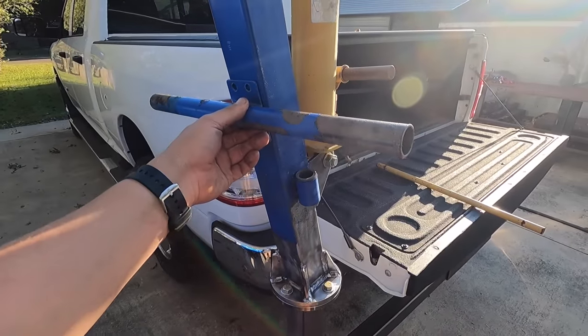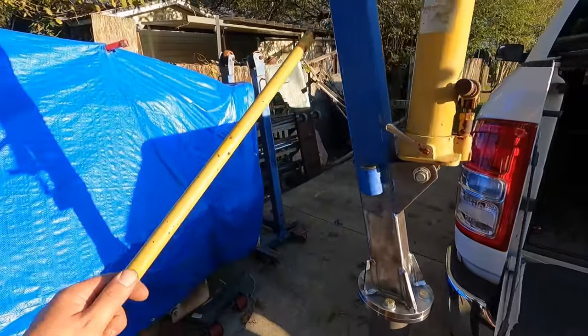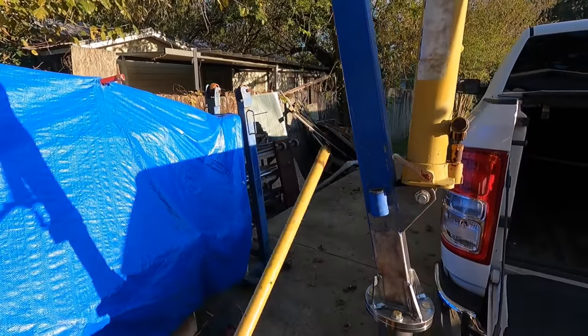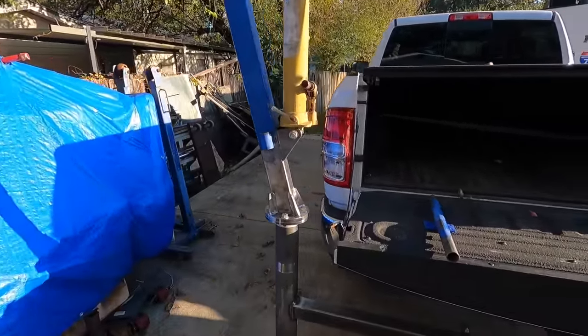So I think I'm going to eliminate this altogether, and we might just get a couple pieces of pipe like that and maybe weld on two sides, so that we can just use this guy right here as a handle to spin that. So that's going to be on the list for next up that we're going to do.